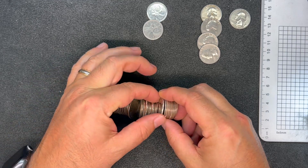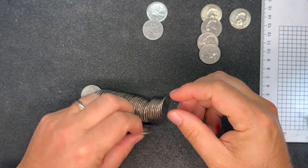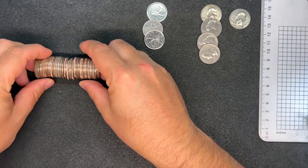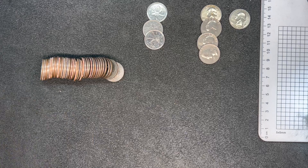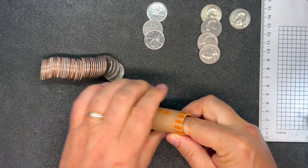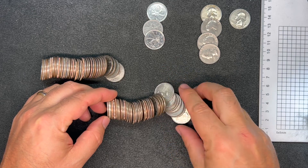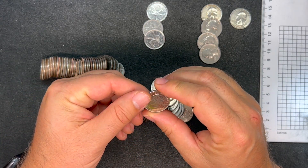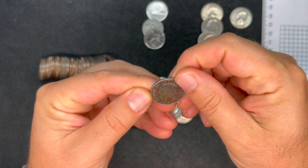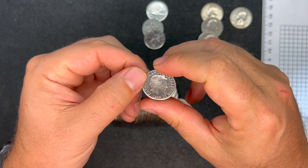We have another Canadian — a 2015 — and there's our Queen Elizabeth. A couple of shinies in that roll. Let's check this other one. You can see right down here on the end we have another super shiny edge. This one has the sailboat on it, and it's actually from the Cayman Islands — that's why it's got the sailboat. So this one's not Canadian; this one's from the Cayman Islands.